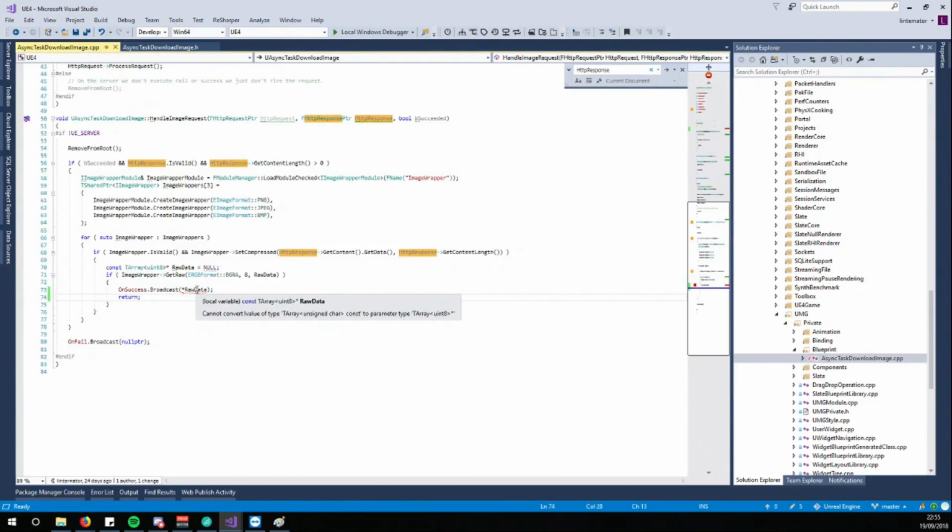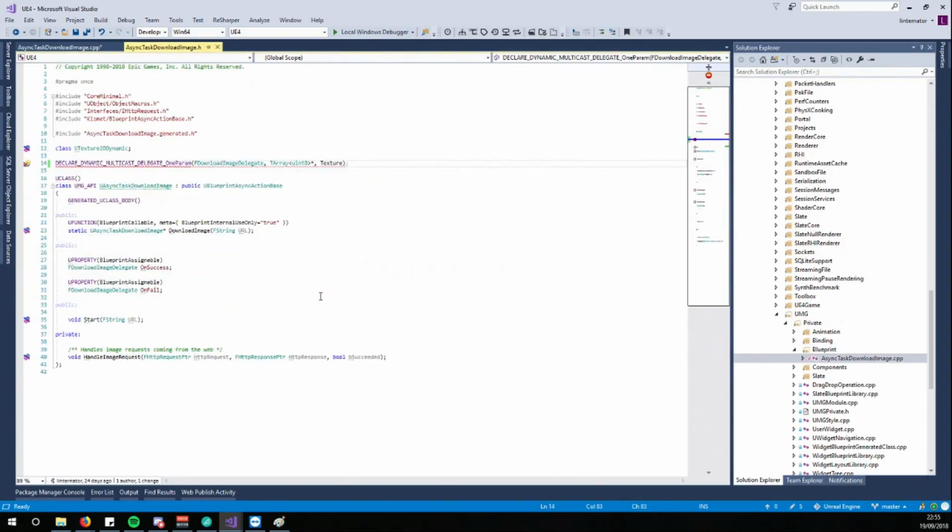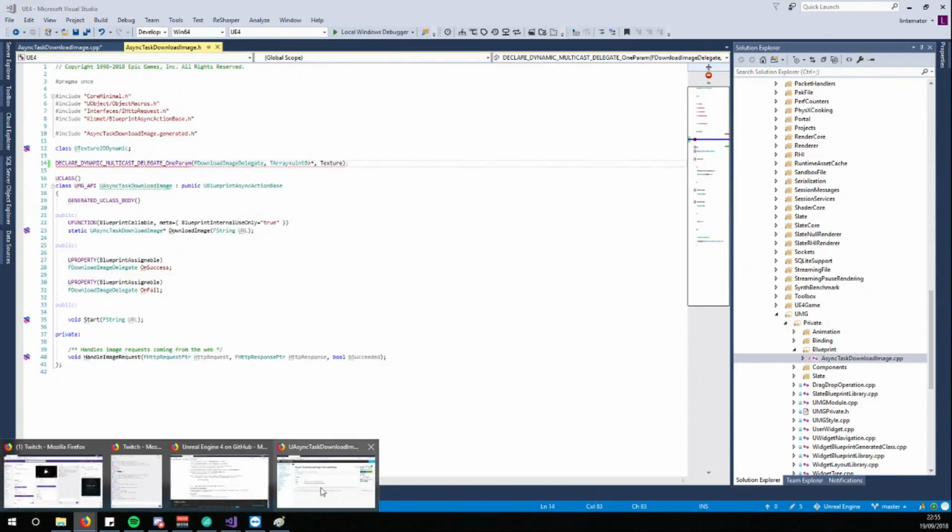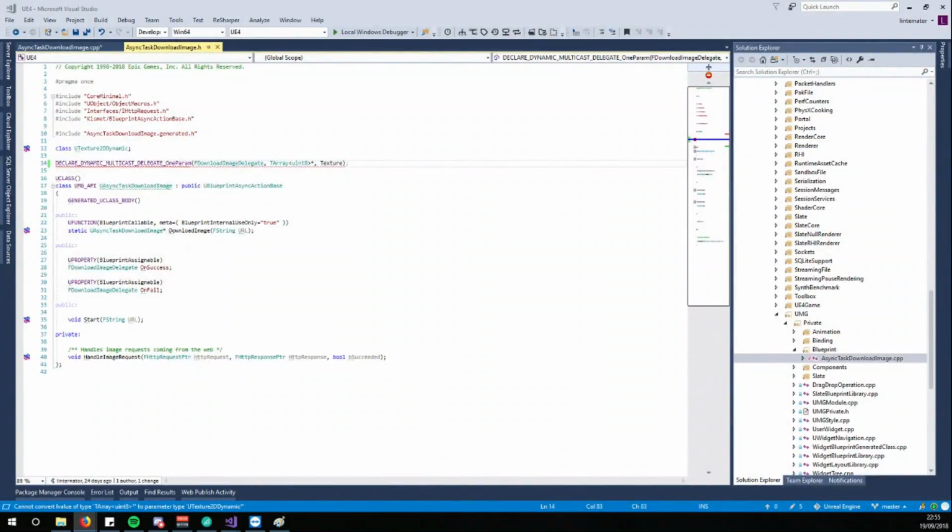Okay. As I said, I am not too bright on this sort of stuff, so let's see. Raw data is a constant. It has to be a constant due to the fact that this needs to output a constant. But we don't want it to be a constant here because it will then think it's an input. So to Google, what we need to do is convert non-const, say C plus plus. Because I'm a newbie.